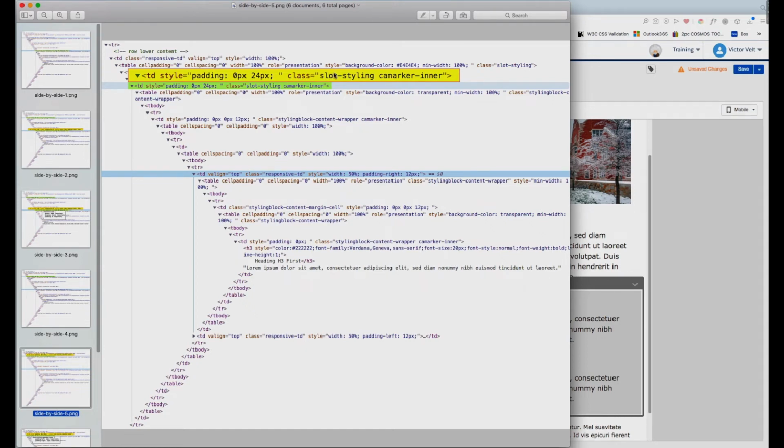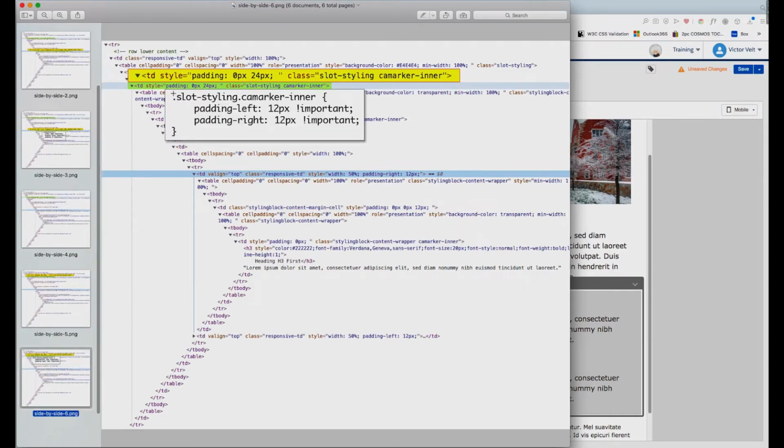And when we reach the final preview stage, Marketing Cloud will apply a class to this table cell of slot styling CA marker inner, so that we can add a CSS style in our media query that targets this slot styling CA marker inner, and we can change the left and right padding style to half of 24, which is 12 left and 12 right.